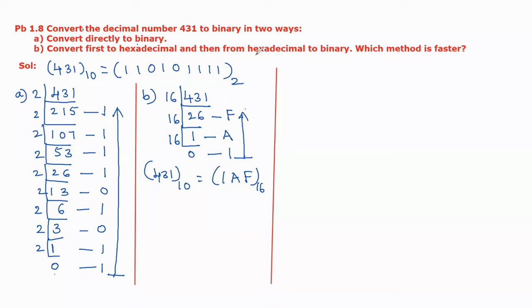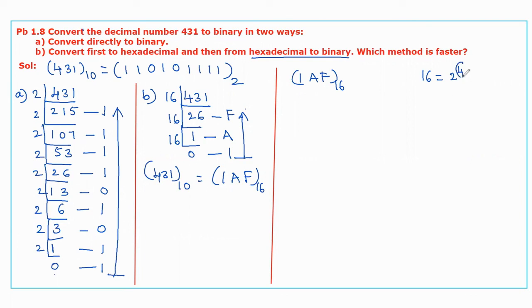Now coming to the next conversion, that is hexadecimal to binary. To perform this conversion, first we should rewrite the obtained hexadecimal number, that is 1AF with the base 16. To convert this hexadecimal into binary, we should write the 16 in terms of power of 2. Then it becomes 2 power 4, where 4 represents the number of bits required to write each digit in binary form. Using 4 binary weights, those are 2 power 0, 2 power 1, 2 power 2, and 2 power 3. These equivalent values are 8, 4, 2, 1.